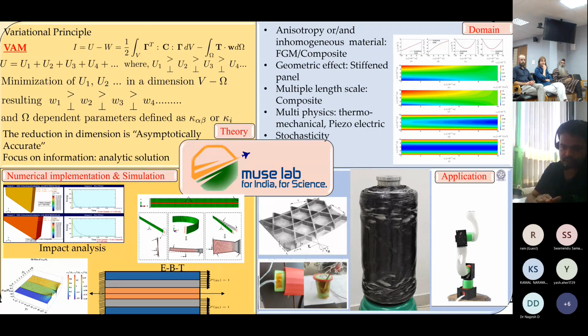He started with basic analysis of the non-stiffened structures, the plate analysis. Then he extended it to symmetric stiffeners, and you will observe in the presentation that for symmetric stiffeners the results are pretty good. The asymmetric stiffeners that we are discussing, that work Anup is still doing, and your suggestions and input will be very helpful in this regard. So with this, I will give the baton to Anup, and he will carry it forward.